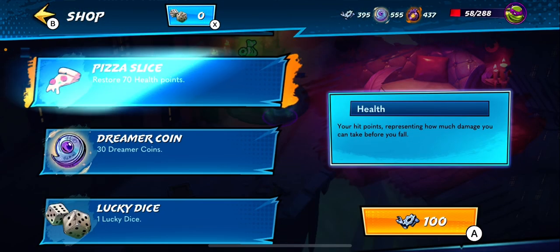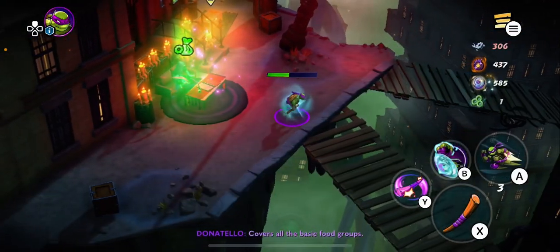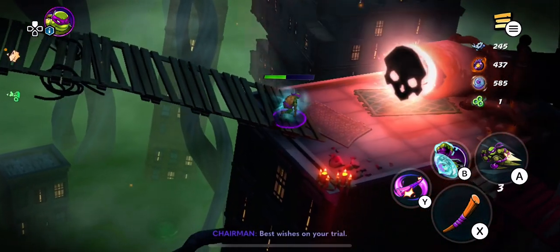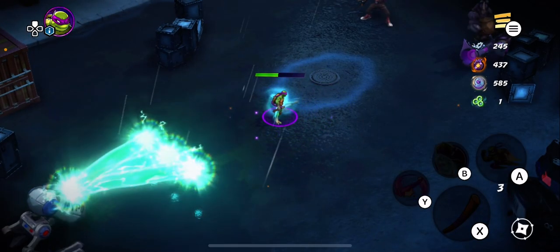Let's buy stuff. Oh yeah. Covers all the basic food. And Dreamer coin. All right. We're getting close to the end of our run, I think. This is a new boss for me.